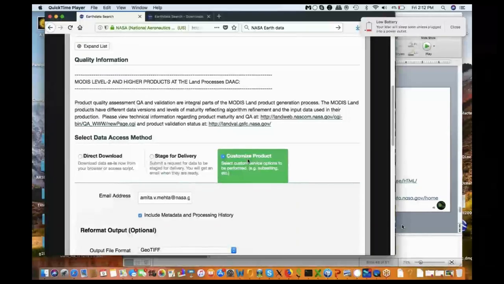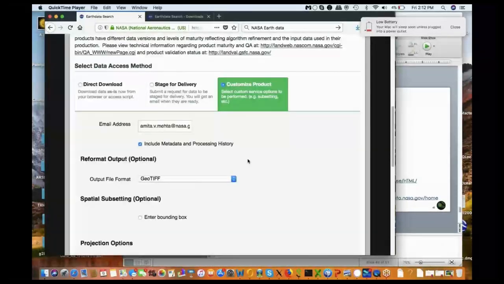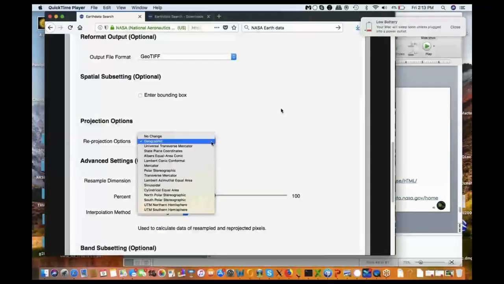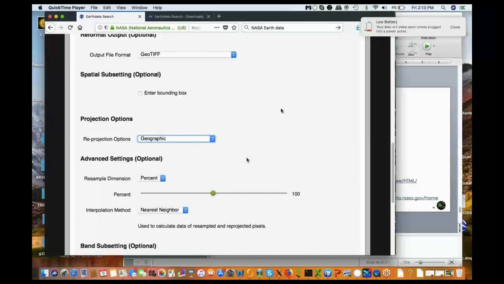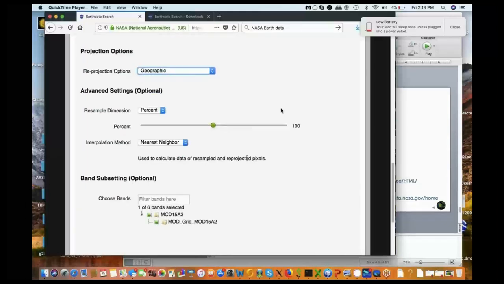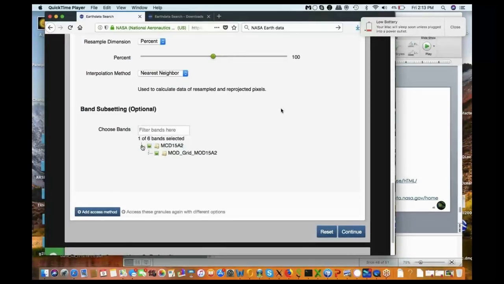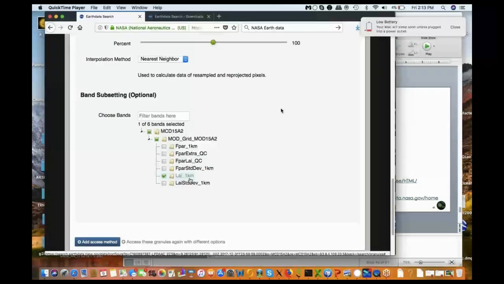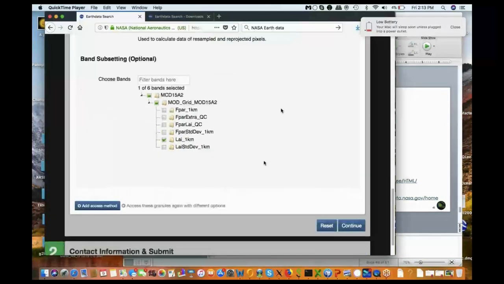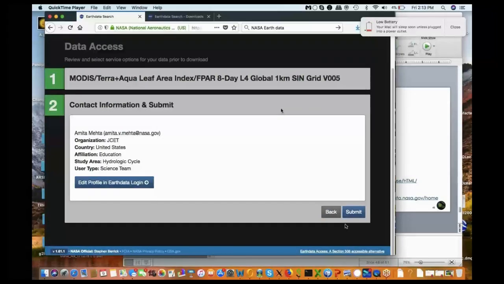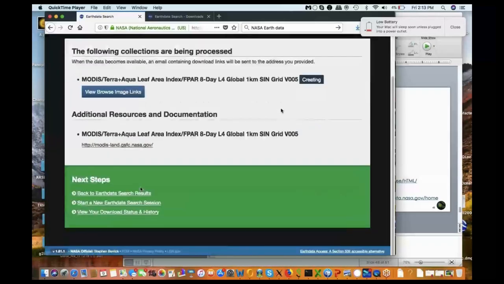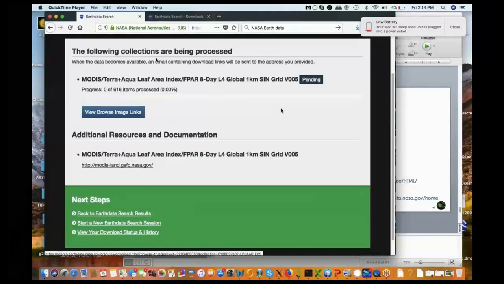Again, you go through the same download button, but here there is one more option. It's called customized product. This allows you to convert to GeoTIFF, and it provides projection in geographic or other options, but we are going to pick geographic. This is WGS84. So for LAI, you can go directly to the download option and customize to convert it, and then just 1 kilometer LAI is what we need. All other parameters you can exclude. For VIC input, it is the LAI 1 kilometer that is important. And then again, once you submit that, it will preprocess, convert the format, and then you will receive an email to get the data. You can just download it on your computer at that point.